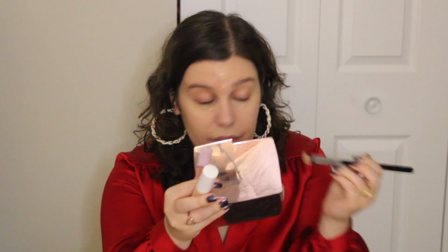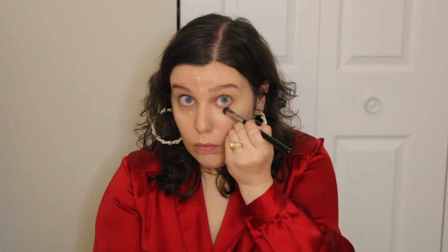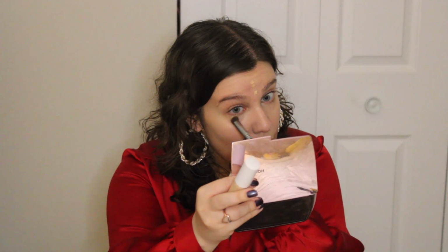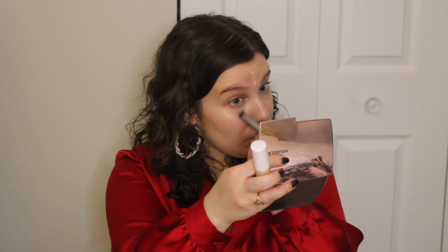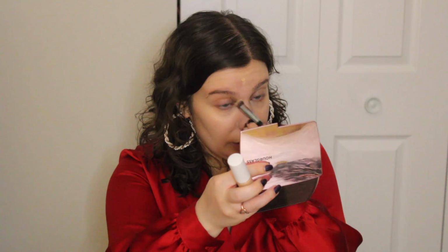So I'm going in with the Sigma Precision Flat P80 brush. I'm just working that right into the inner corner underneath my eye. I feel like that gives a little bit of a natural brightening if you're someone who likes that. I'm pretty ambivalent about it. I will say this concealer is a pinch yellow, even though it was described for someone like me, light and neutral. So maybe they added a pinch of yellow for that brightening look. I don't really know.